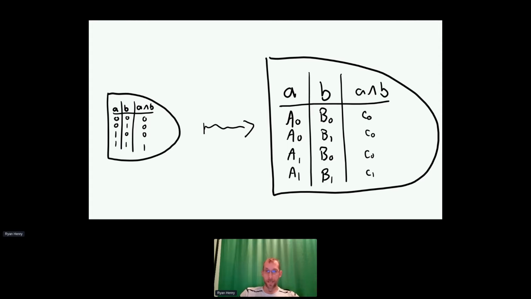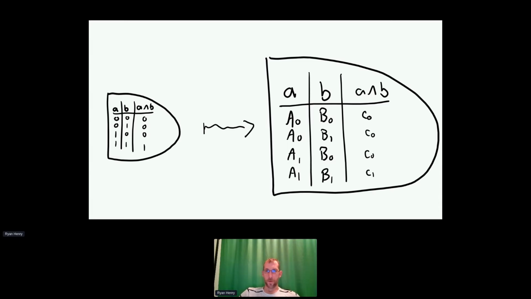So on the A wire, if the value happens to be 0, then in the garbled circuit, it's going to use this thing A0. And A0 you should think of as a big, long, cryptographically long, random string that by looking at it doesn't say anything about 0. There's no way to infer from this string that it means 0. And then he chooses a different string, A1, as a stand-in for 1 in the truth table. And then he chooses, likewise, B0 and B1 as stand-ins for 0 and 1 on the B wire, and C0 and C1 as stand-ins for 0 and 1 on the output wire.